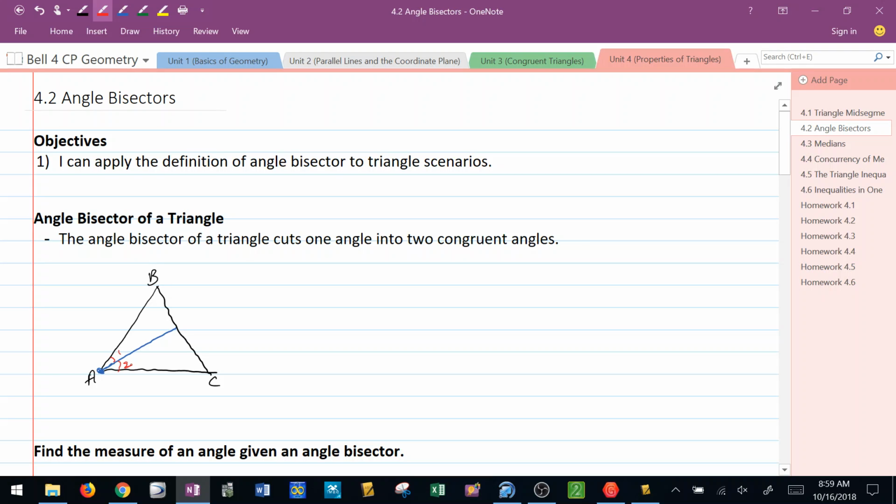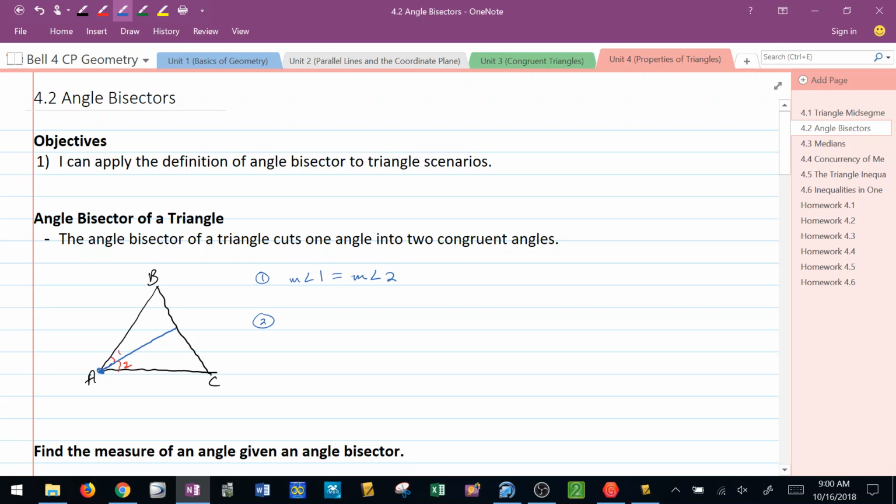All right? So let's talk about some things that we know about an angle bisector. The first thing that we know, if something is an angle bisector, is the measure of angle 1 must equal the measure of angle 2. Now, this works great if you know one of the two angles. Set them equal to each other and then solve. But we also know a second thing to be true.